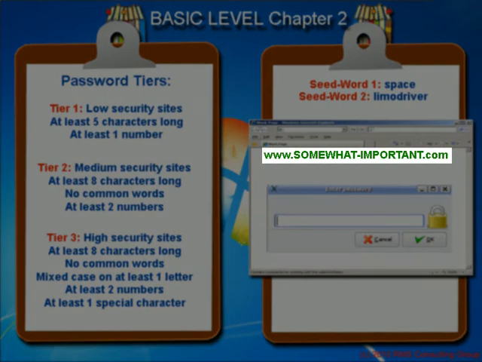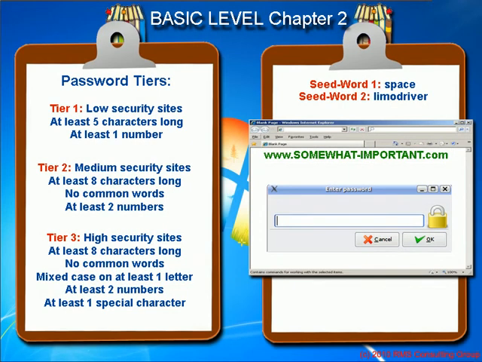Next, I'm creating a password on a website that does require that I enter my name or other non-financial information. That means that I need to choose a password that meets Tier 2 medium security rules, but I can still use seed word 1. So how about spaceships 92? In this example, I expand the seed into the larger word to meet the Tier 2 8-character length requirement.